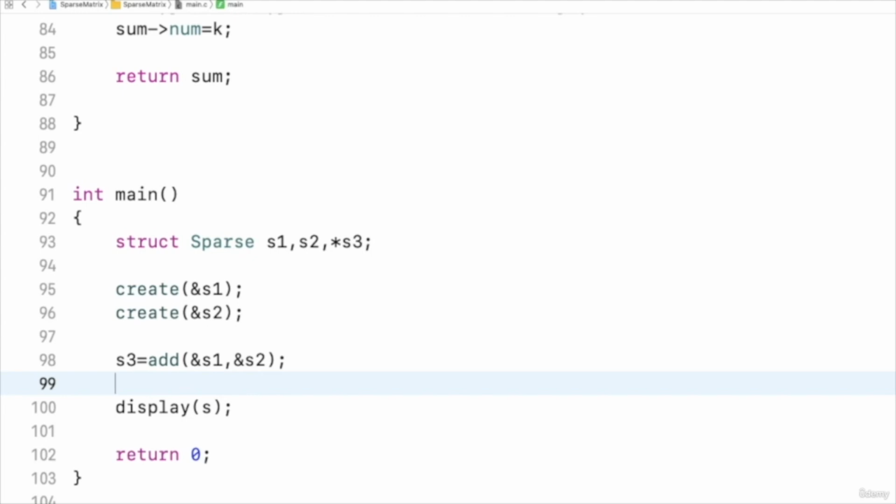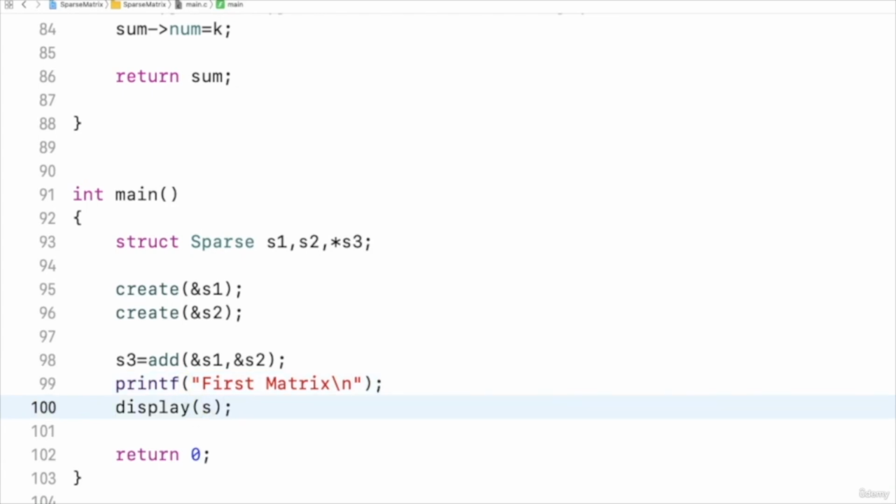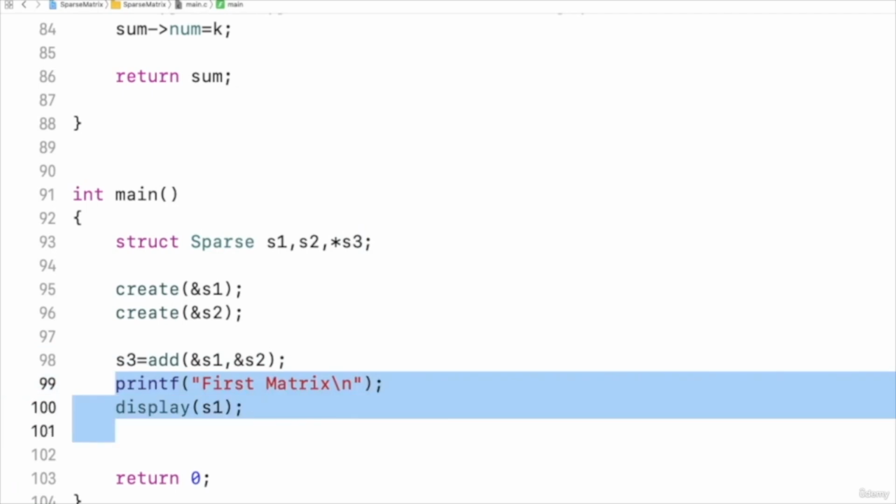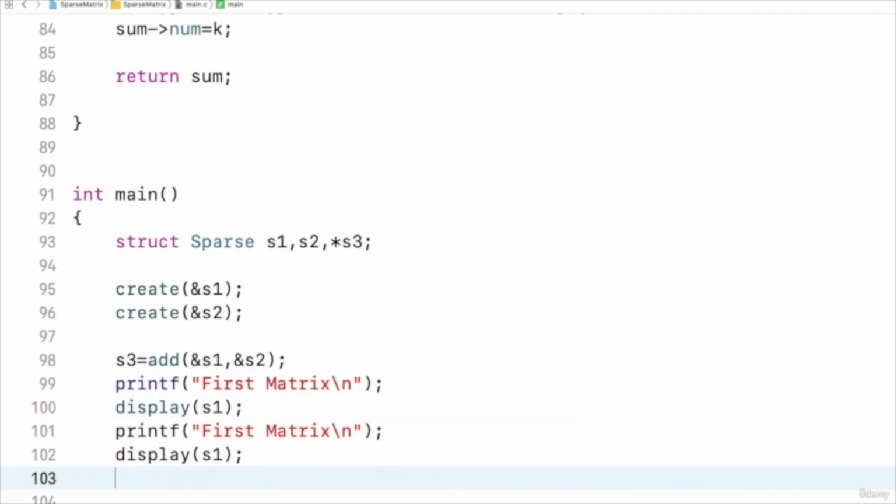Now before calling display, here I will give a message, printf, showing first matrix. So this is first matrix, slash n. Then this should be S1. Likewise, I will print the second matrix, so I will copy this code and paste it here.